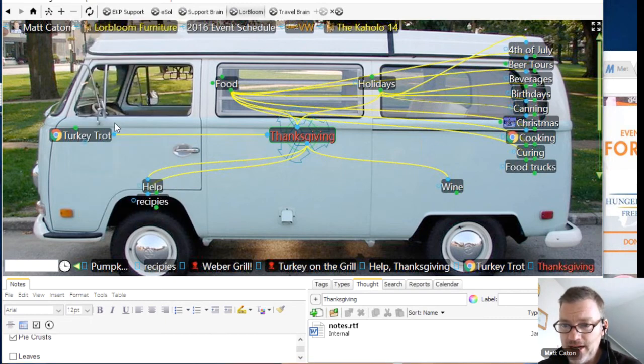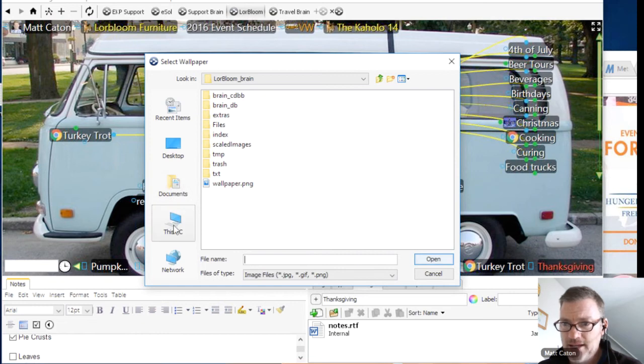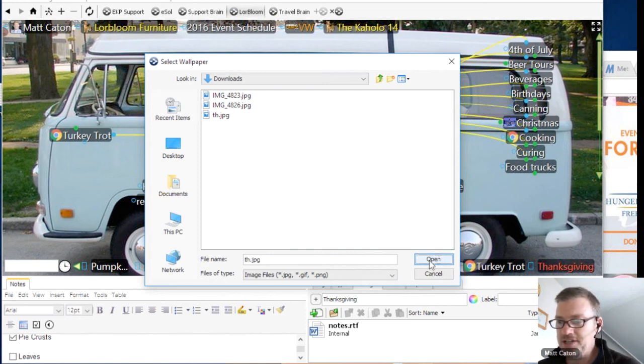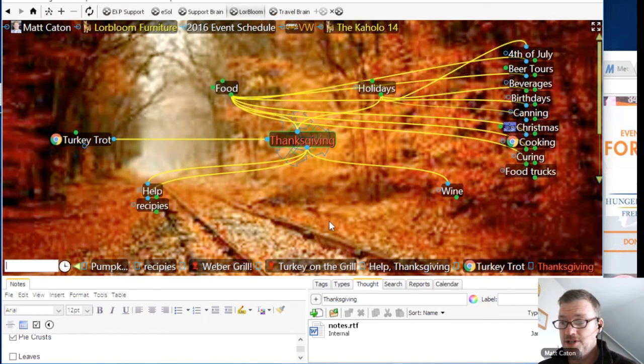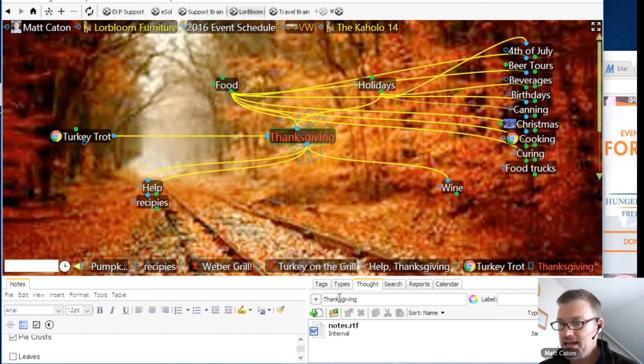And I think I downloaded an item recently, so I'll say this PC. There's my downloads. There it is. I started typing in Thanksgiving, just typed in TH, and we'll open that up. And that's really just a sort of a fun autumn, mysterious wallpaper. I really like it. Let's say I'm really not liking the links, the yellow and the orange. It's a little bit too much. Maybe I want some darker colored links, or I want to change the color of Thanksgiving. I can't see that red text, so I'll change the Thanksgiving to, let's just change it to something much lighter. There we go. And let's change the links.